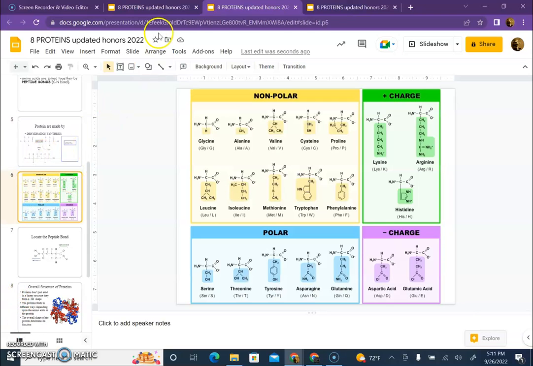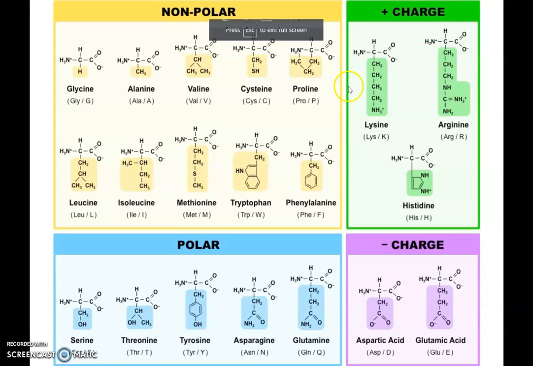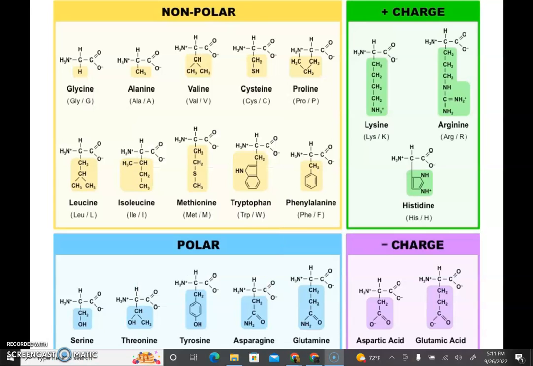So in class, we left off on this slide where we were discussing how the molecules are different based on what is known as their R group. If you look here, where we circle, the molecules are different based on what is at the bottom of the molecule in this picture, which is the R group. And we left off at the very end of class.